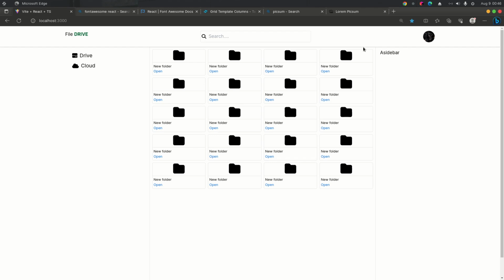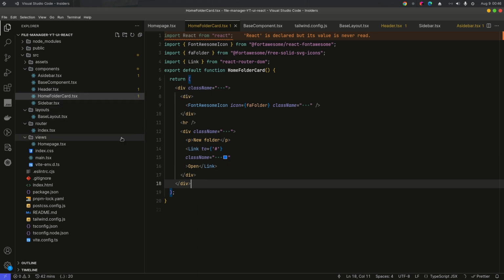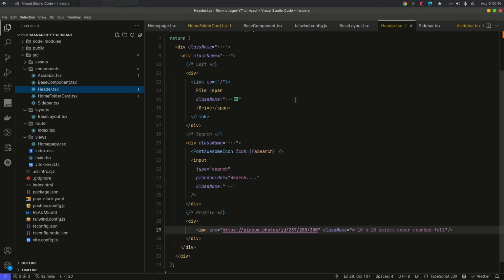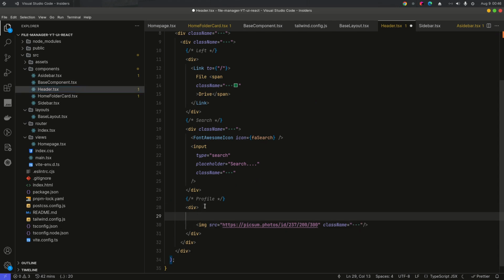So we will add a quick action. In the header, we'll just have a quick action div.